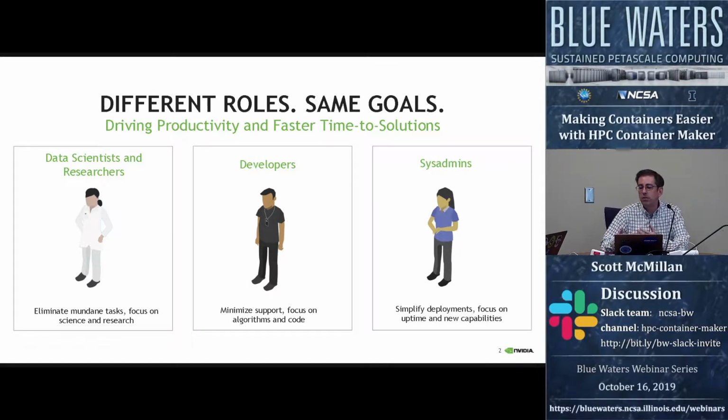If you're a data scientist or an HPC researcher, you really want to do the science and the research. You want to spend your time analyzing the results that come out of the simulation, designing new experiments, and so on. You don't want to spend your time figuring out how to build an application for a software stack on a particular system, or rebuilding that software stack when the HPC system software changes over time. You submitted a paper, you generated some results, your reviews come back 6 months, a year later, you now have to rerun some simulations, but your code doesn't work anymore because the operating system on your shared system changed.